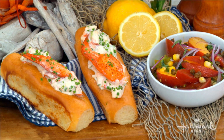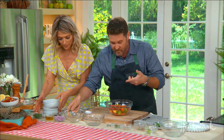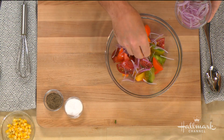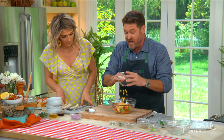We've got yellow peaches that are sweet and tart. We've got heirloom tomatoes, green ones, red ones, yellow gold ones. A little bit of red onion in there to add that little bit of zing to it. Sweet summer corn, one of my favorite vegetables.